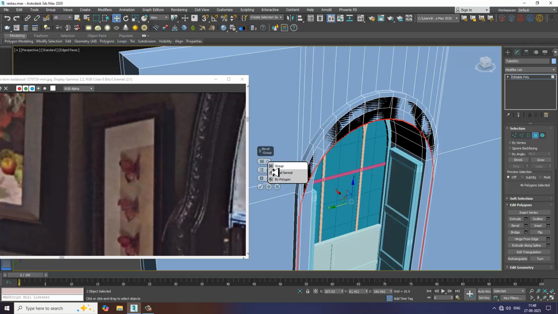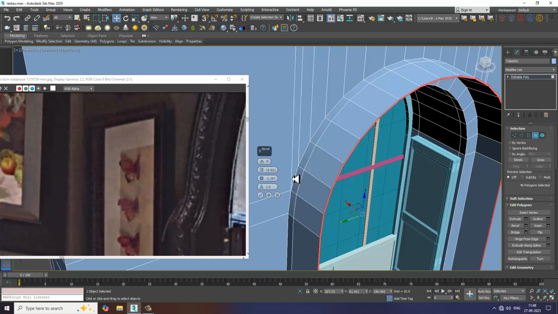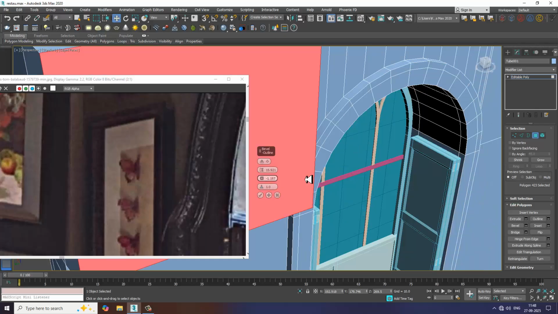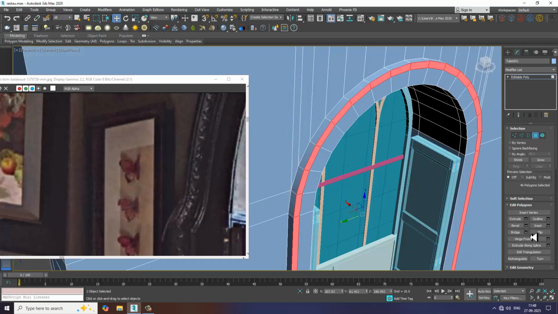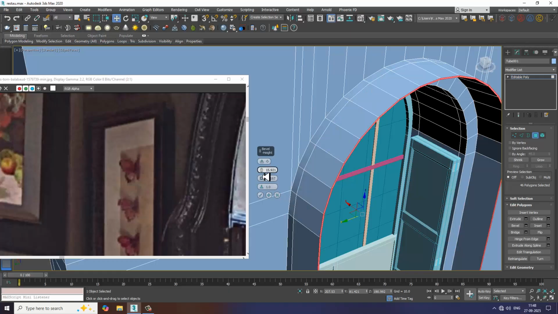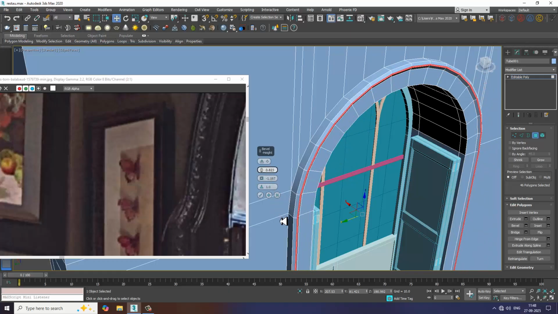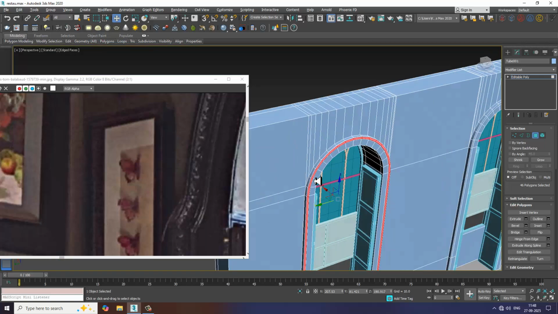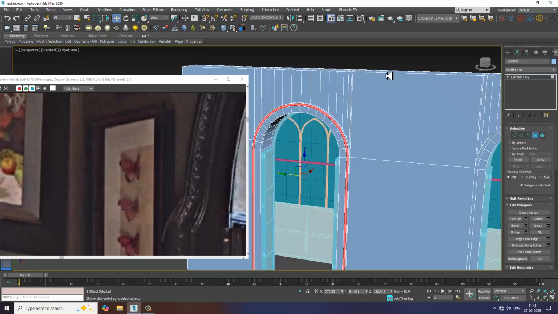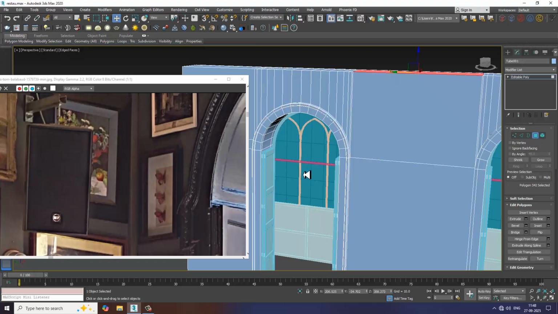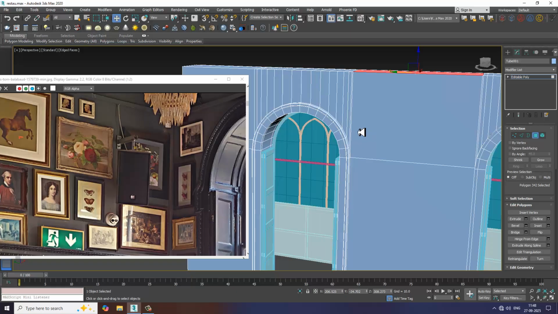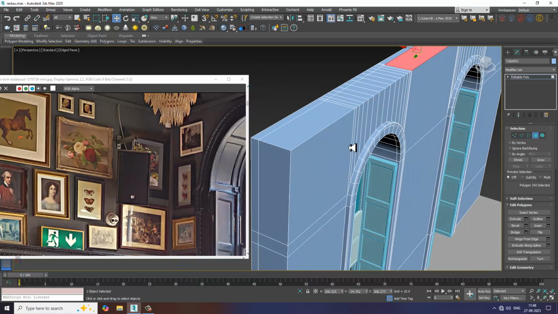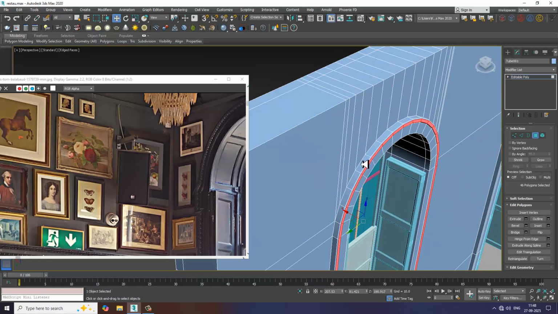By local normal, so I'll make it local normal over here. I'll slightly adjust it, and let's click OK. Once it is done, if you want, I can slightly make it a bit bigger.